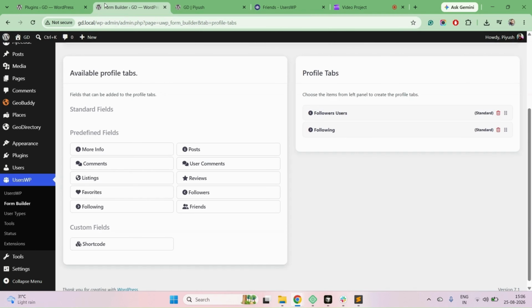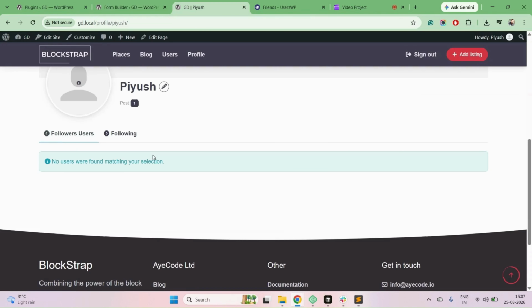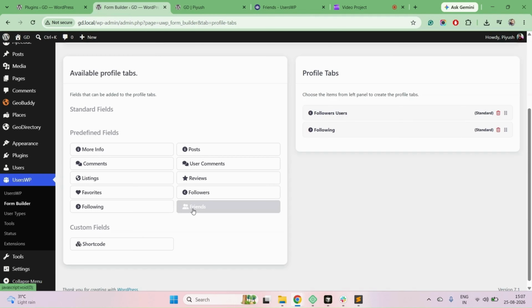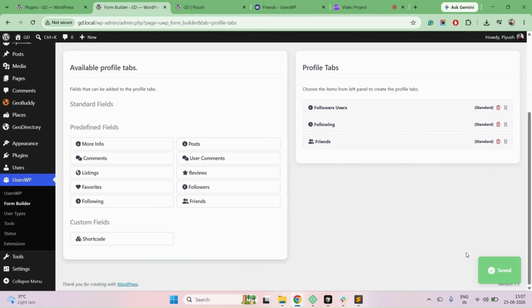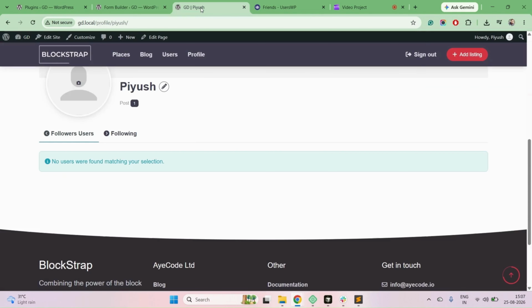Currently, the Friends tab is not shown. So, to add this Friends tab to our profile or any user's profile, we need to add it here in the Profile tab section and save it.